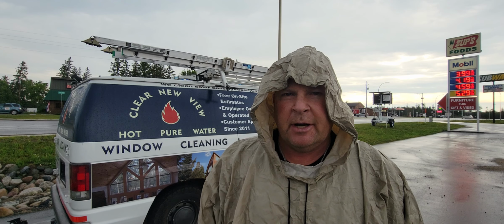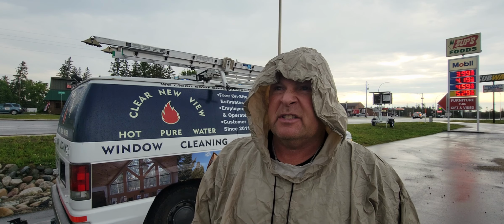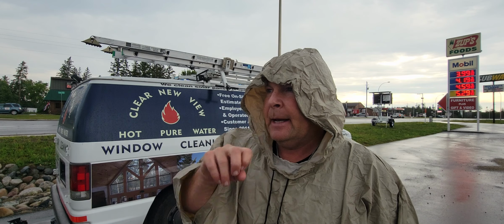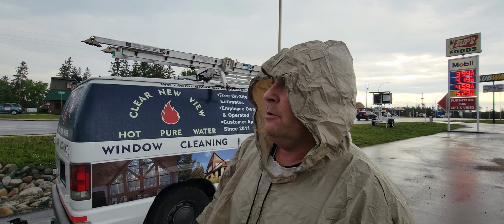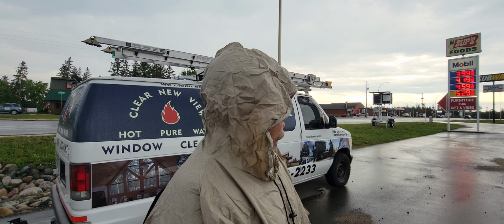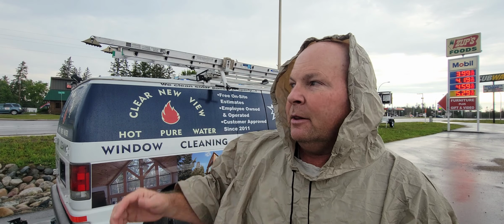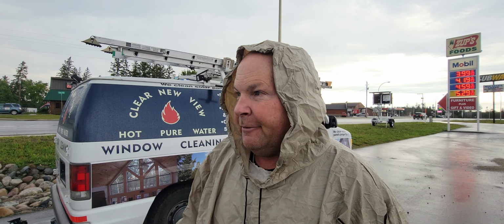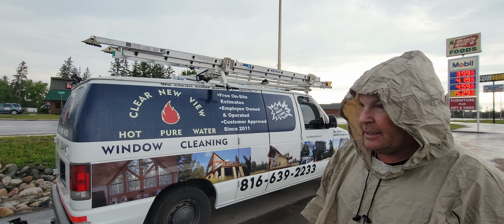I like that because I'm trying to find window cleaning work up here around Lake Vermilion in Cook, Minnesota. This is probably the most public intersection in Cook, right across from Zup's grocery store, and the Mobil station, and the Subway, and McDonald's, and the main intersection where the road goes to the lake and goes by the water tower. So if anybody wants their windows cleaned in Cook, Minnesota, you know where to find me. And you can probably see my phone number on the side of the van.